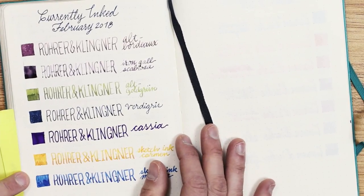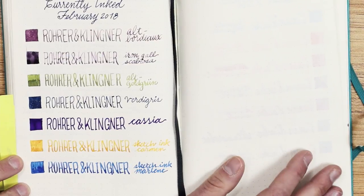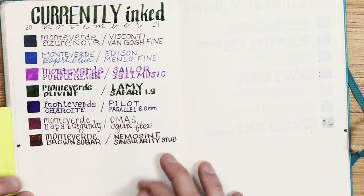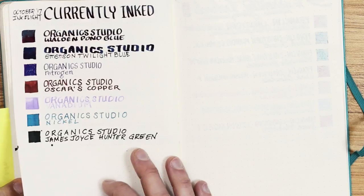In the back of my journal, I throw a list of currently inked pens. I love this — you're just like me with lists and the inks and everything. Usually I go by brand or different color families, and I'll go through and put all the different colors. I've seen it too where people have done a spread of color gradients across different brands, and at some point I'd love to do that to get the full gradient effect of all the different color options.